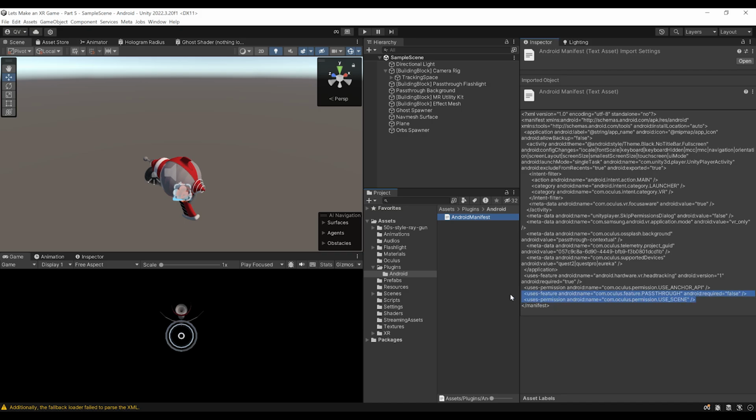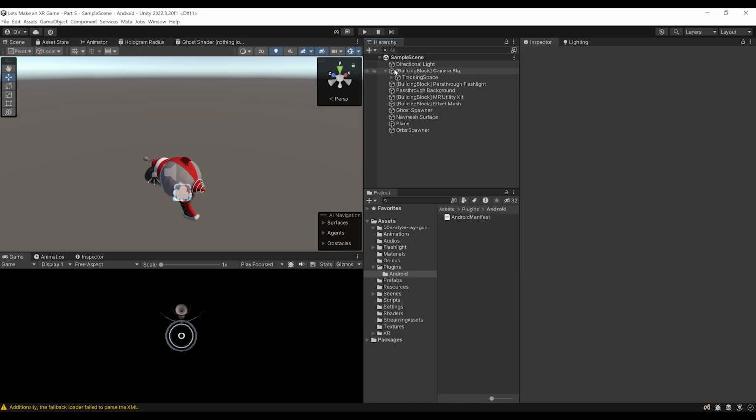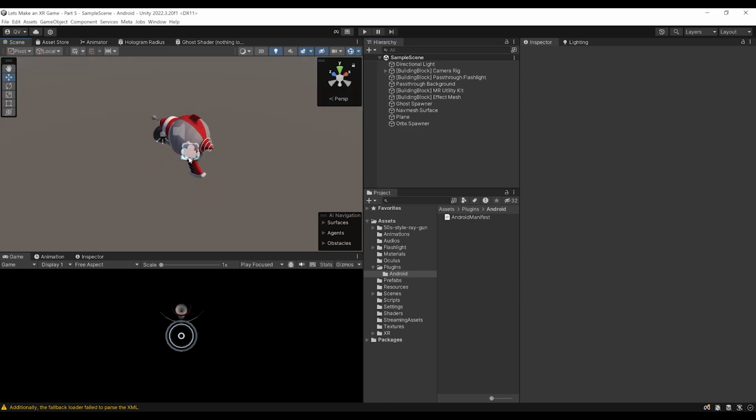It has, as you can see, changed all of this stuff, which is adding a permission for the passthrough, for the scene model, and for the Anchor API. And this will make sure that everything is correctly set and that our app will be allowed when we push it on the store.